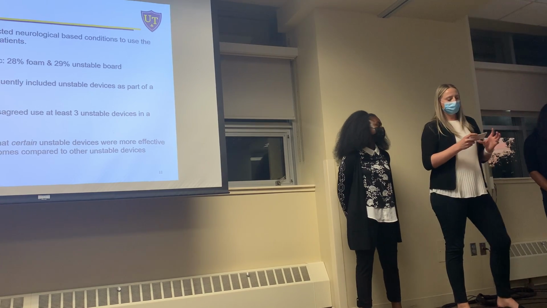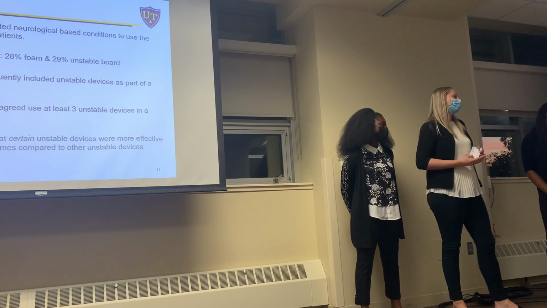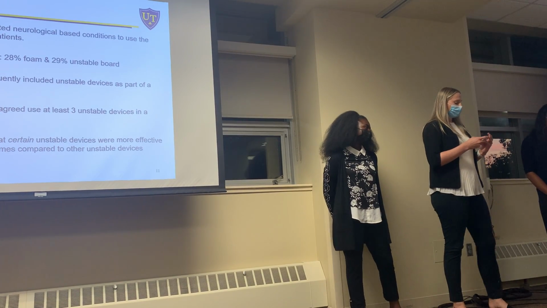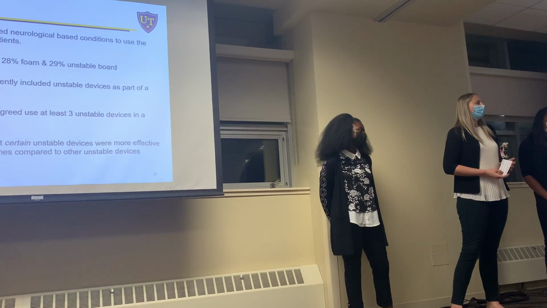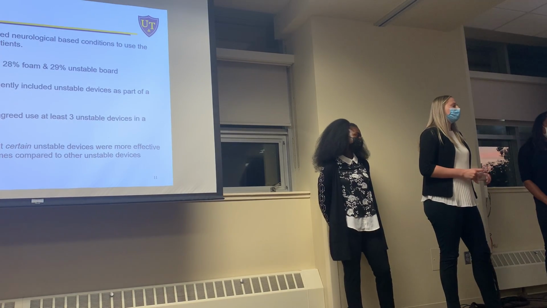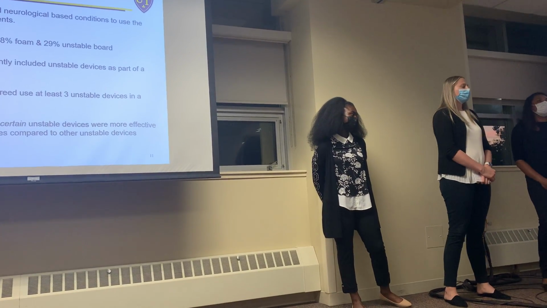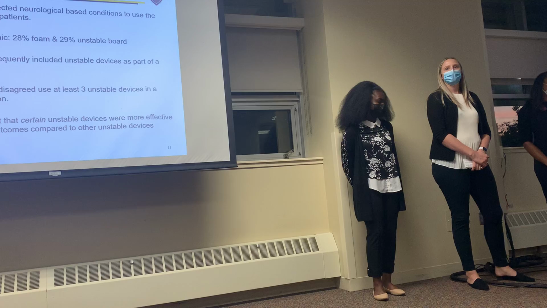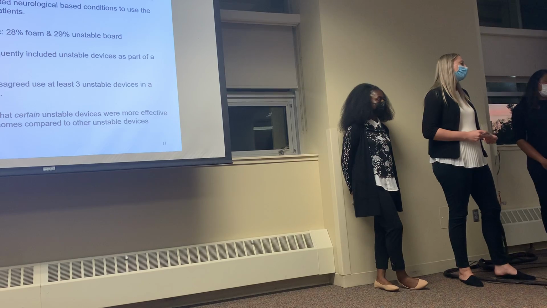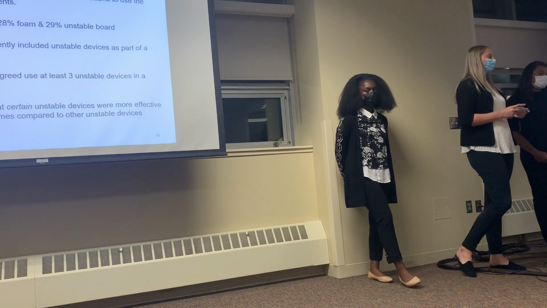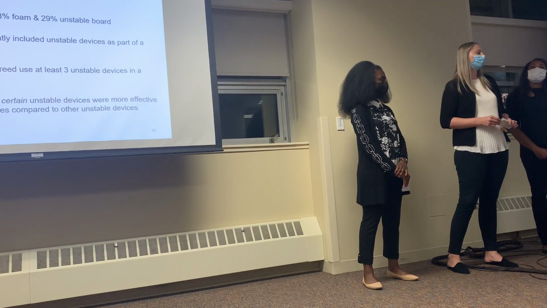Okay, as for our results, we found that over half of the participants selected that they would utilize unstable surfaces to treat patients with neurological-based conditions. The most common devices found in the clinics were unstable foam and unstable board devices. All of the participants indicated that they frequently utilize unstable devices as part of a treatment plan. When asked if they would utilize 3 or more different devices in a single treatment session, 43% agreed, 43% disagreed, and the remaining 14% were indifferent. 71% of respondents felt that certain unstable devices were more effective in achieving clinical outcomes compared to other unstable devices.